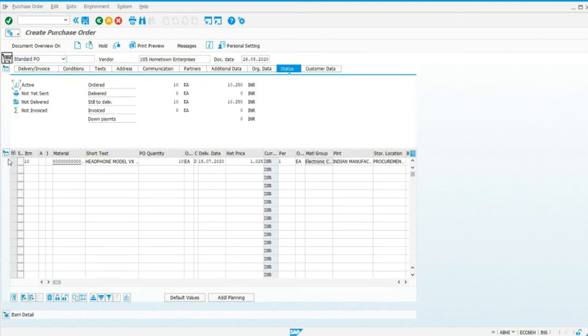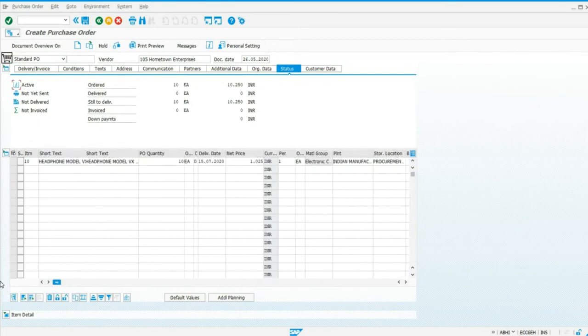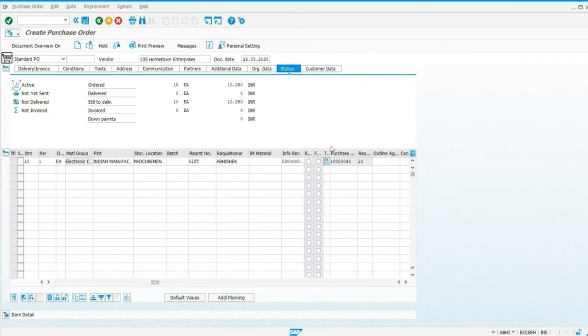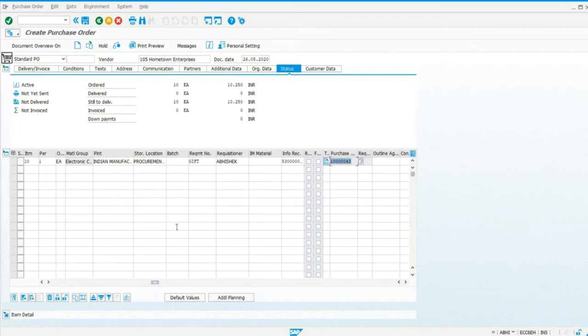So now we will go to item description part. So you can see over here, all item details part have been captured from request for quotation. So you need not be worried about anything of this. And you can see my purchase requisition number also captured. Since we have created request for quotation from a purchase requisition and further we have adopted the request for quotation for this PO, so automatically the reference purchase requisition has been captured over here. But in case you are directly issuing the PO without adopting the request for quotation or purchase requisition, this data is not going to come here.